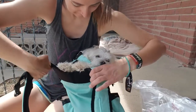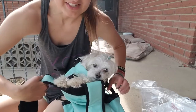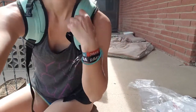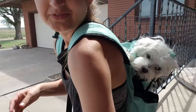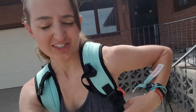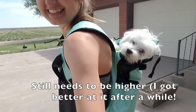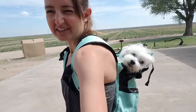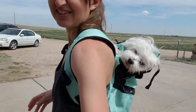Alright, can we try putting you on? Are you going to sleep already? He's going to sleep on me in his sports pack for the very first time. Let's try this. What do you think, buddy? Are you chilling? You going to go for a walk? I'm going to make it higher so he's more on my shoulders. It's really comfy, though. Oh my gosh, he's so chill — the most relaxed dog ever, just sitting in there almost falling asleep. He has no intention of moving. You're going to be a good hiking dog, Buster. He's literally okay with doing anything as long as he's with people. Buster and I are going to go exploring, and then I'm going to give him a treat so he can associate the bag with good stuff.